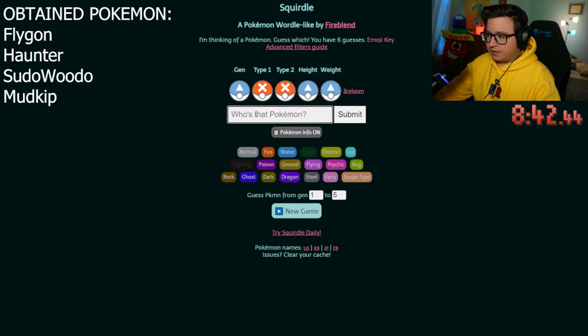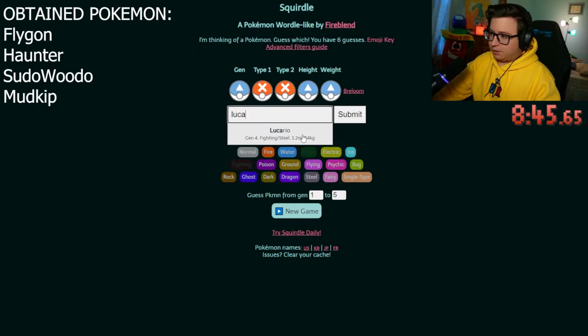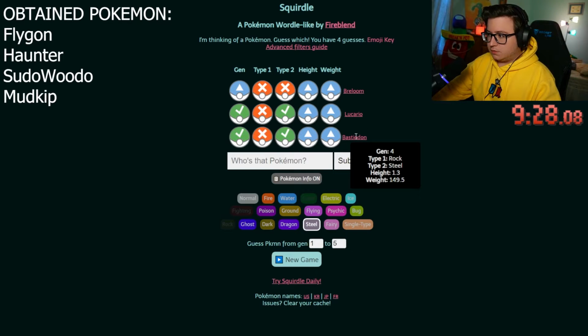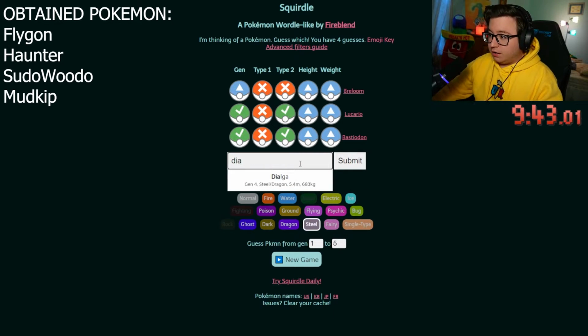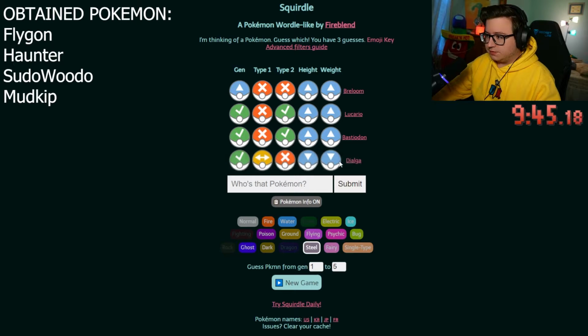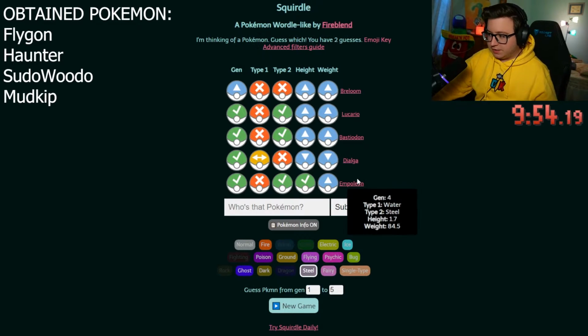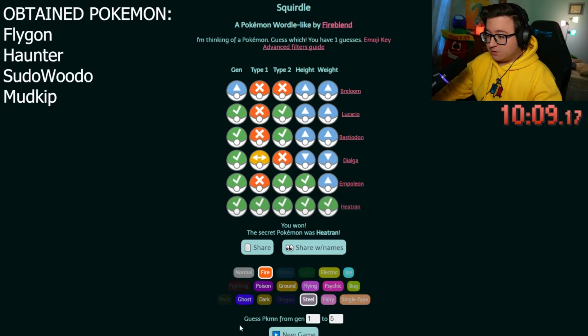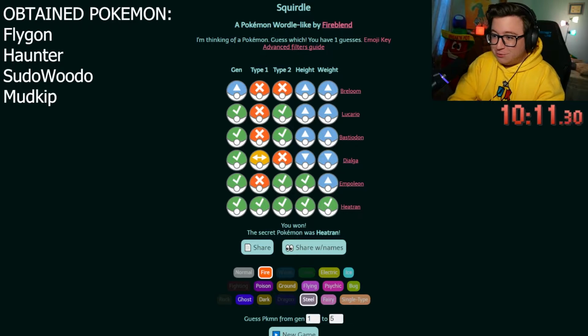Breloom. It's a Gen higher. Let's try Lucario. Okay, what's that? Steel second type. What else is steel second type? Oh, Bastiodon? No. Dialga? Oh, it's steel dragon. We'll still guess this. Ooh, Empoleon. The heights right now. Fire steel? Heatran? It's Heatran. Let's go! That's huge!